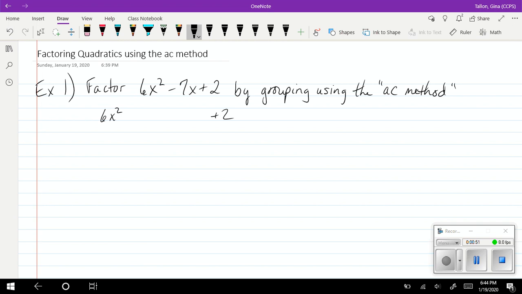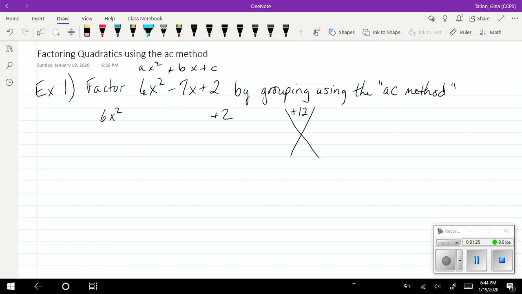So I'm going to do this AC idea with you guys. Basically, I want to find two numbers that are going to multiply to make AC and combine to equal B. Now, I hope we all know that we're looking at ax squared plus bx plus c, just like we would use for the quadratic formula. That being said, I multiply my 6 by my 2, and that gives me a positive 12. So this AC can be replaced with a positive 12.